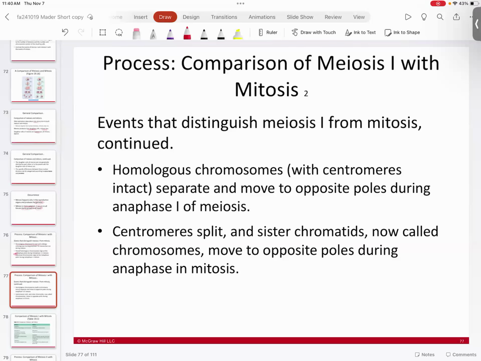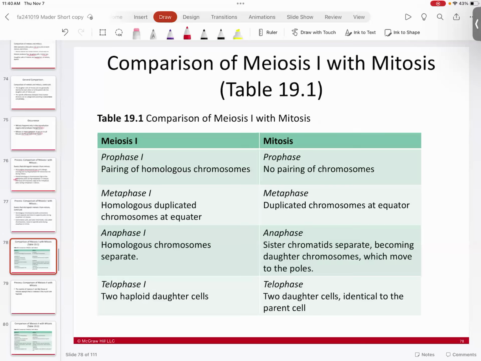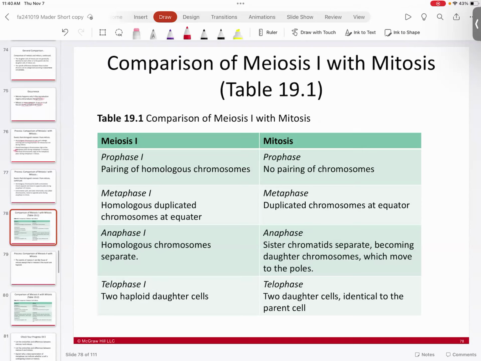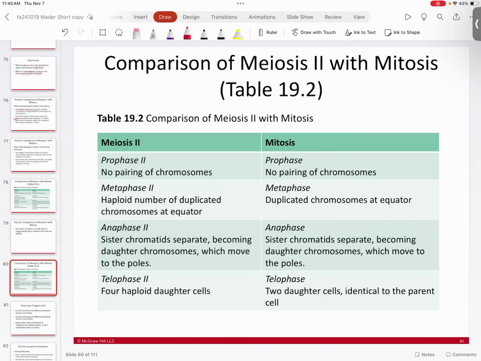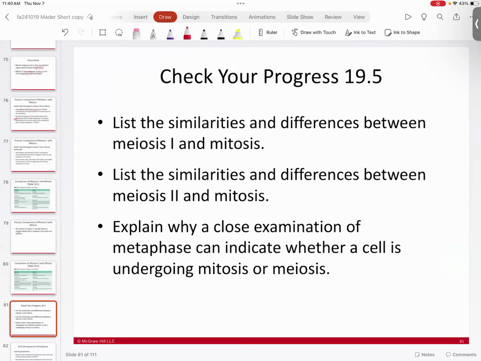And these will be what you're separating. So you're kind of separating slightly different things. So for instance, the difference between meiosis 1 and mitosis is incredibly extreme. So this is kind of a side-by-side for you table folks who like to sort of see your differences between the 2 side by side. So the events of meiosis 2 are pretty much the same as mitosis, pretty much spot on. So you can see how they're the same. So you notice that they're pretty much identical for the most part. You're separating the sisters in both situations.